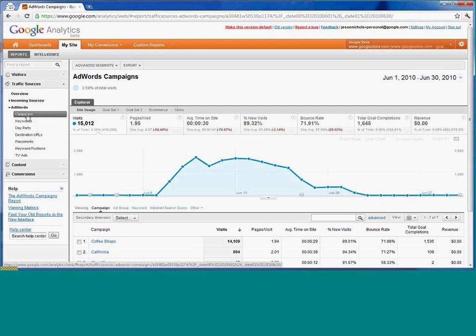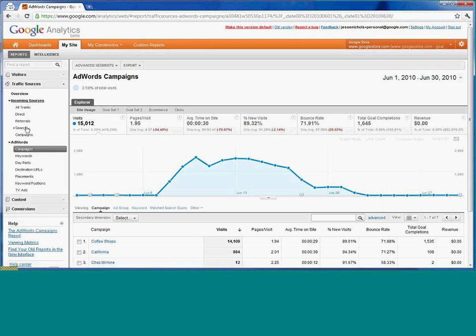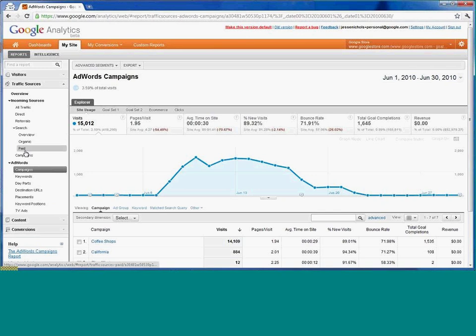And there is a very important caveat about this. If you're manually tagging your AdWords data and you want it to show up here, it absolutely needs to show up as Google CPC and nothing else. It needs to be lowercase Google CPC across source and then medium in order to show up here. And the reason is the AdWords report suite is looking for that combination, and that combination is what we use with the auto tag.